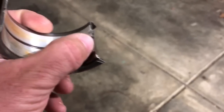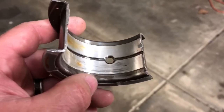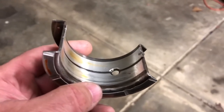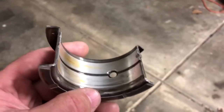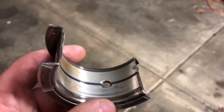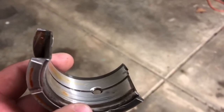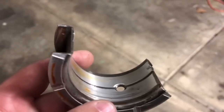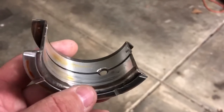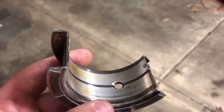I've been doing this groove modification and ever since, I also like to have the thrust clearance on the higher end of the spec — a little looser. A lot of people run them really tight, but if it's really tight you don't have a chance for much oil to get in there. I like to run it around 12 to 14 thousandths; the more clearance I have, the better it seems. I do run a real thick oil — 20W50 or a straight 50. If you're running a real lightweight oil with a lot of clearance, that's going to be a problem because the oil is going to be escaping faster than it can get put in there.